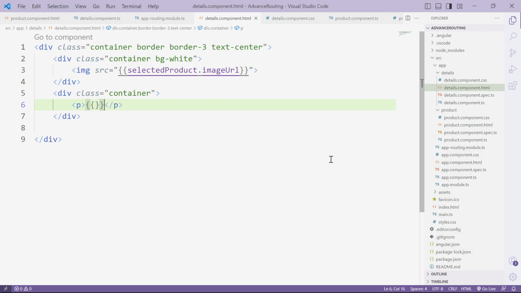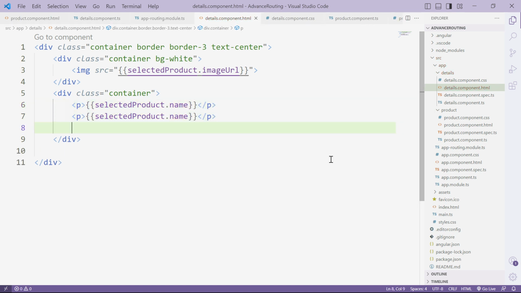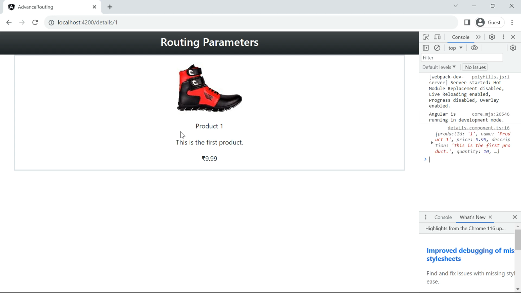Let us print that here one by one. I'm going to say selected product dot name, then description, again for price. Let us add details items: description, and price, and for this I'm going to use the currency pipe of INR. Right, so you can see we have product 1, description, and this one.